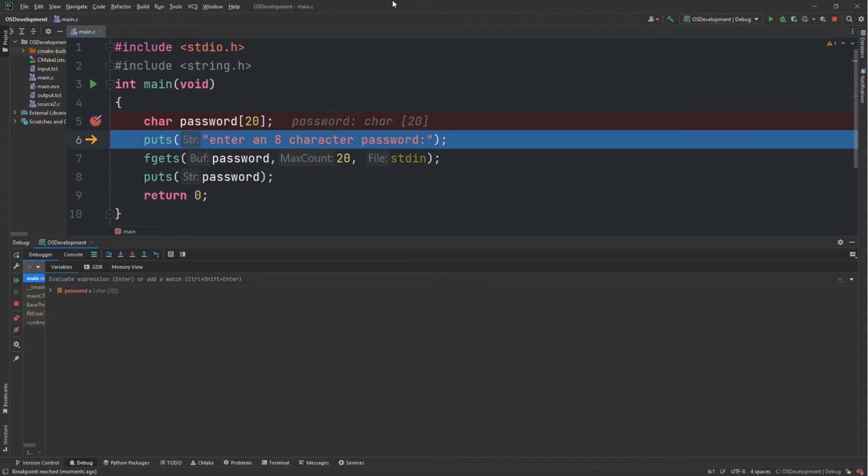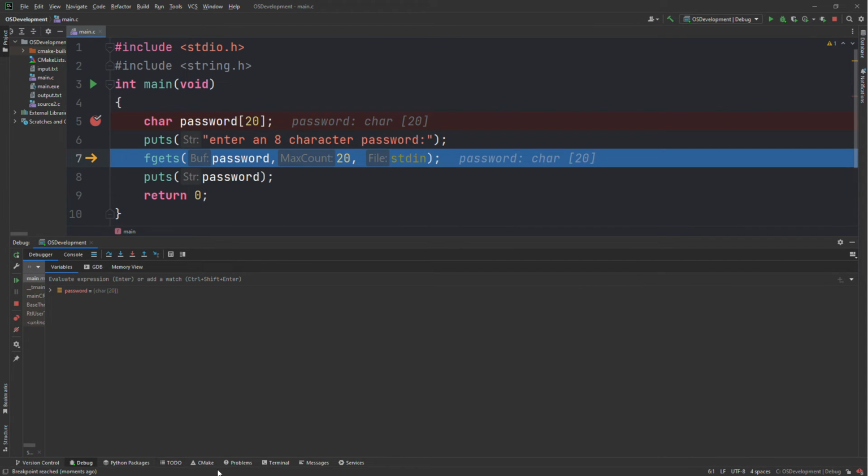Okay, so we have our password array again, which is a character array, which is pretty much a string. That's how we use strings in C. Then we have puts, enter an 8-character password. So it just printed that out in the output, and then fgets a password.